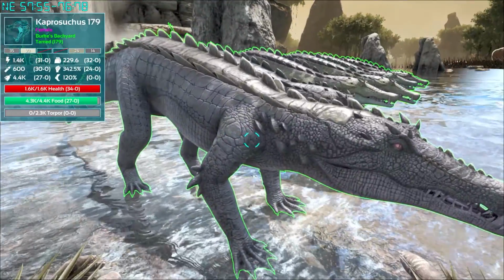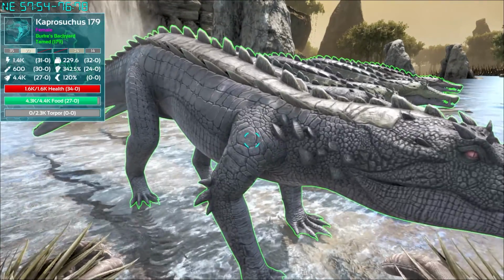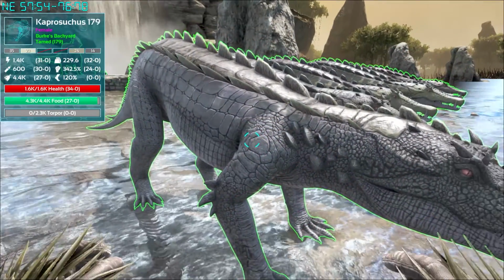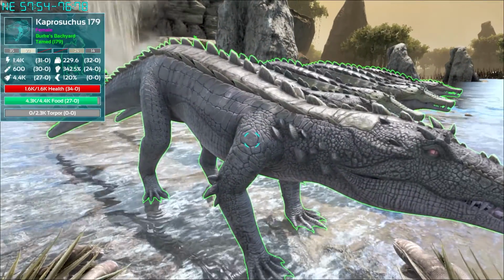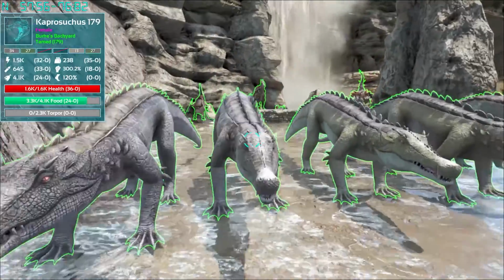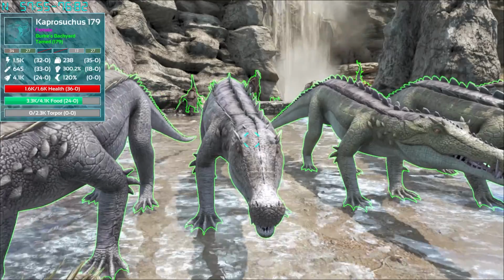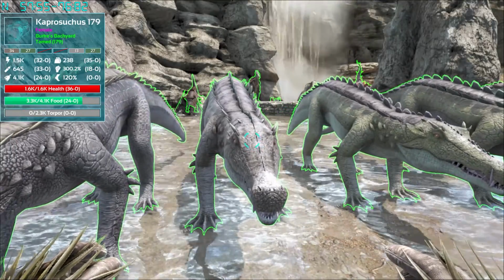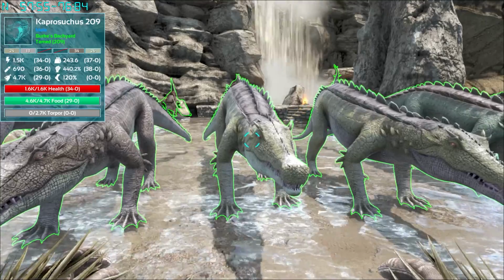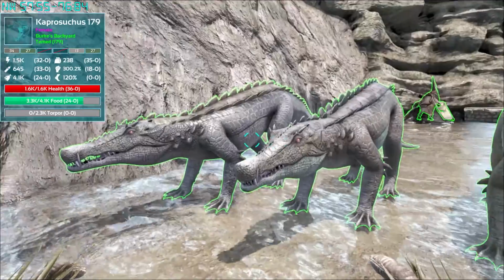First one here, I tamed him at, it doesn't say the original thing, but I think this is a 120. It tamed out and it didn't get any points over 40, so a wasted tame. This guy, 179, I think another 130. Again, no stats over 40 points, wasted. This one a little bit higher, but again, no stat points over 40, which is not looking good, right?